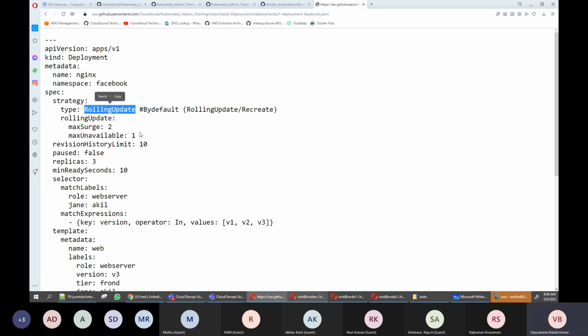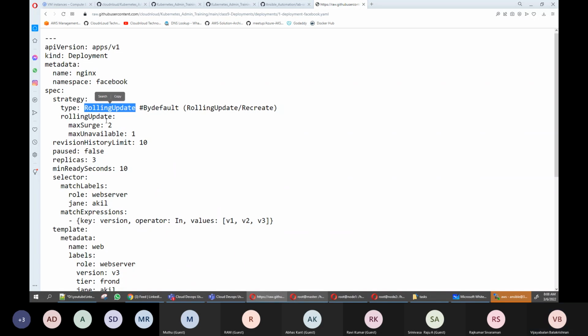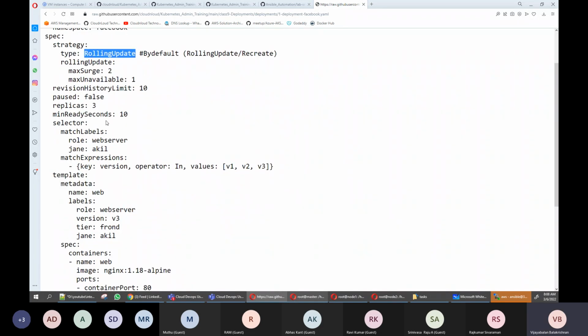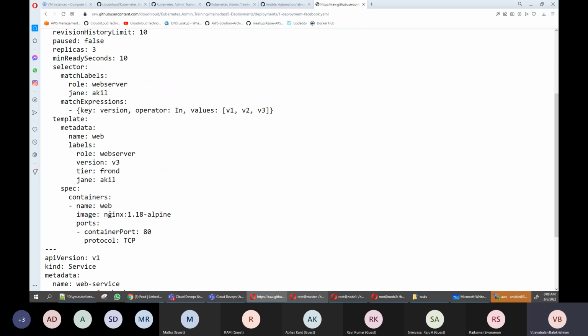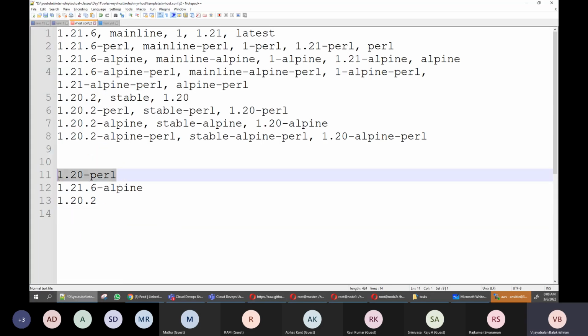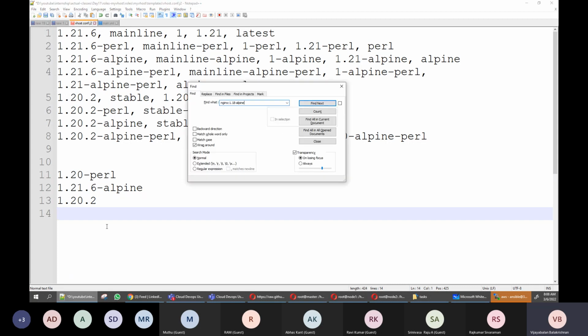So we are gradually replacing. First, we are going to use this version, Nginx 1.18 alpine. Probably we can take this version, or we can edit this file. First we will check whether this version is available or not.